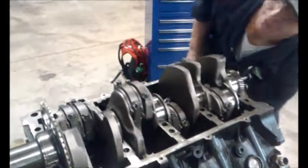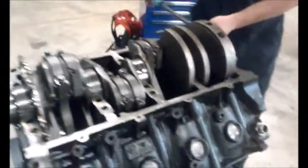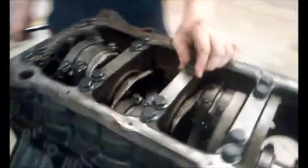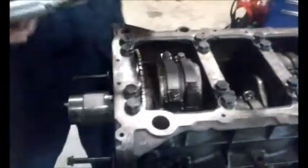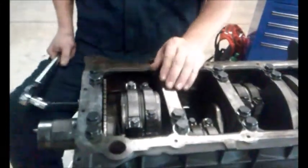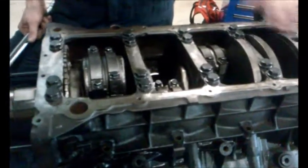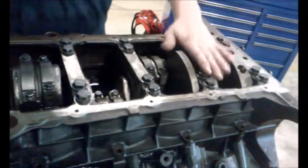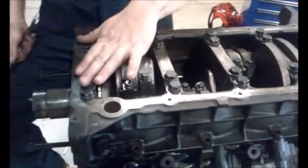Going ahead and putting my crankcase on. Now that I hand tighten the bolts back down — that way I know they will not be stripped out. Using a torque wrench and the correct socket for the bolts, you start with your interior bolts in a diagonal pattern, so they are torqued down to the specs that Ford requires.